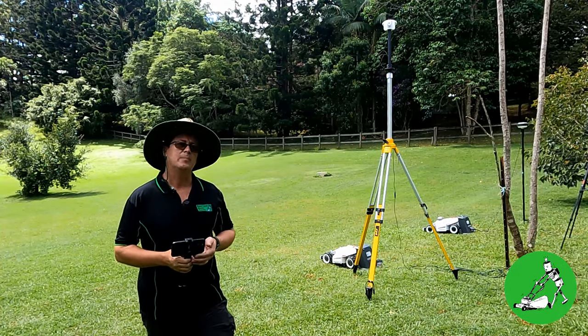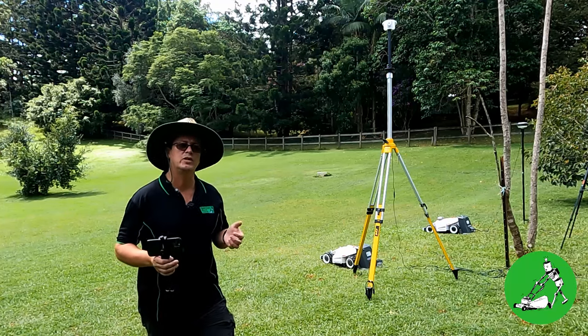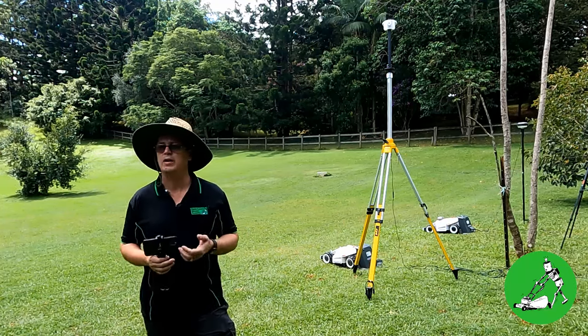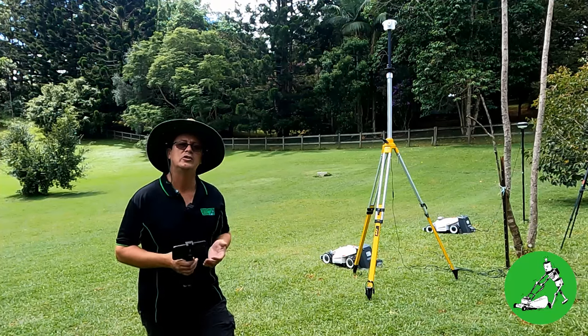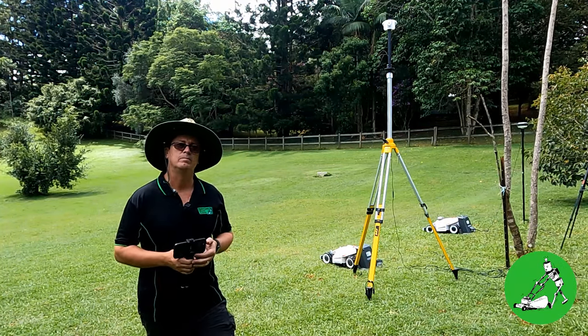So we're going to get these things set up. I'm just going to measure them out to an equal area space for each one, which will be roughly around about 500 to 1,000 square metres each. We're going to measure them exactly the same, set them up and let them run. Let's go.